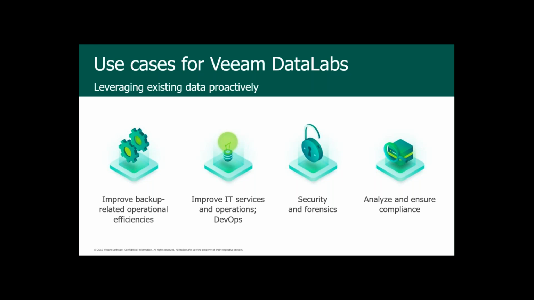improve backup-related operations efficiency by leveraging Sure Backup or Sure Replica. That's how we can improve how efficient your backups and restores are, by making sure that your backups are in a good state to recover from. Sure Backup and Sure Replica will work for VMware workloads, and Sure Backup will work for Hyper-V as well.